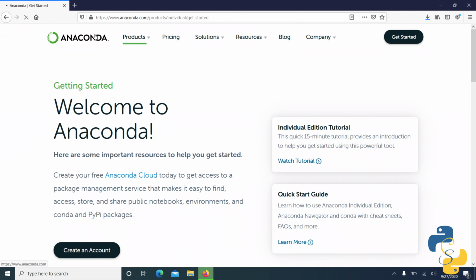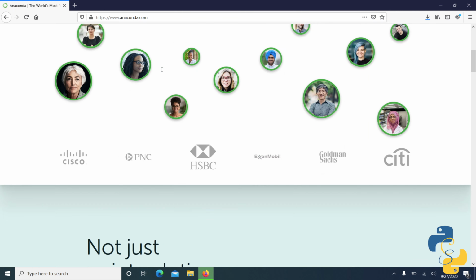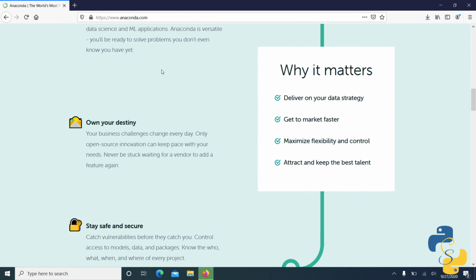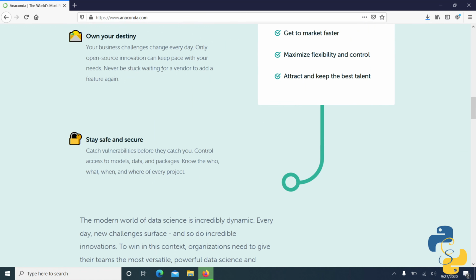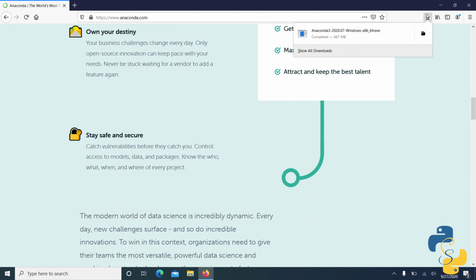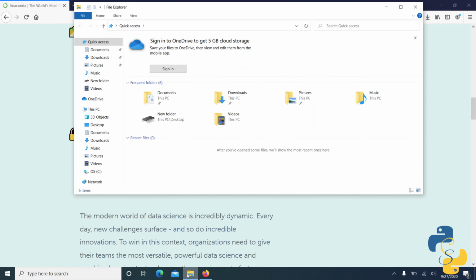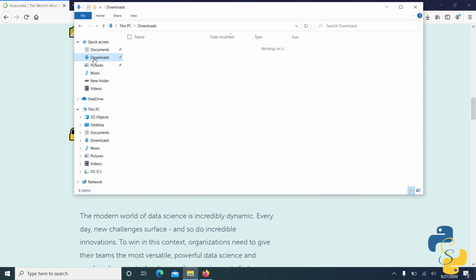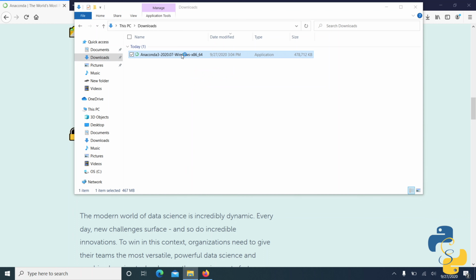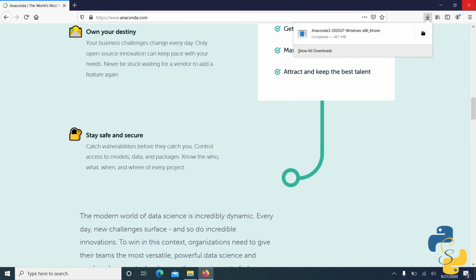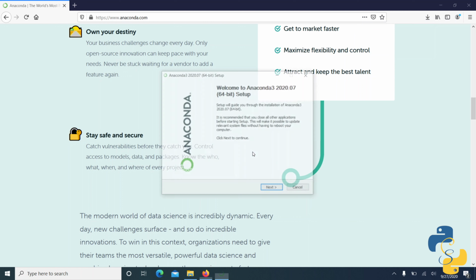So again, if you do want to read anything on the Anaconda website, feel free to do so because it is a pretty good idea to read through it just so you can understand what we're installing here. So you can go ahead and click this if you want because that will open the installer. But for the ones who are having difficulty finding the installer, you can go into your Finder or File Explorer and then click on the Downloads tab, and then you should see it right there. So you can go ahead and double click that. And again, you can always just click this, but I was just showing it for the ones who are having trouble.